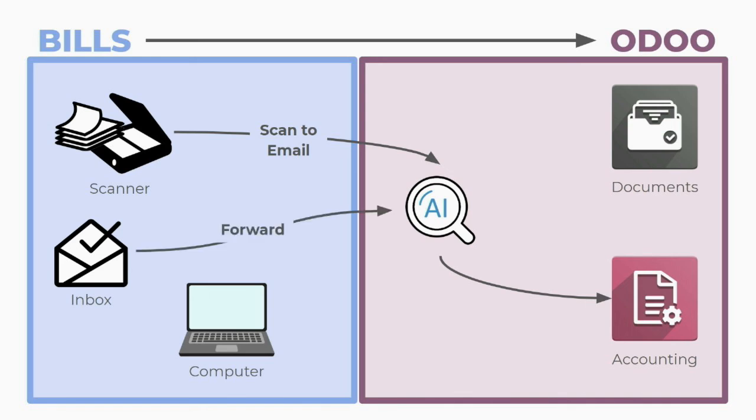If you have the file in your inbox, you simply have to forward it to the same alias, and it's as easy. And if you have it on a computer, simply load it from either the accounting dashboard or the list view of the customer invoices or vendor bills. And from Documents, you can also directly create the bill. So I'm guessing that with all those different flows, we answered quite a bit, and James really does not have any more excuses not to spend his time on more meaningful tasks instead of doing his accounting.